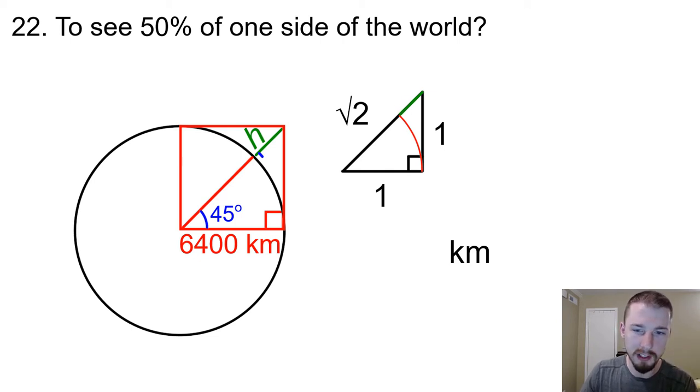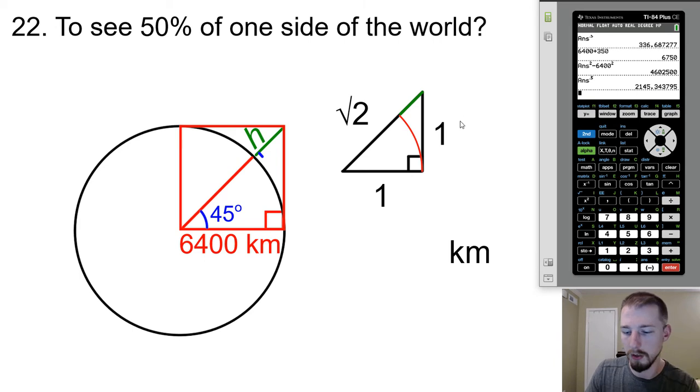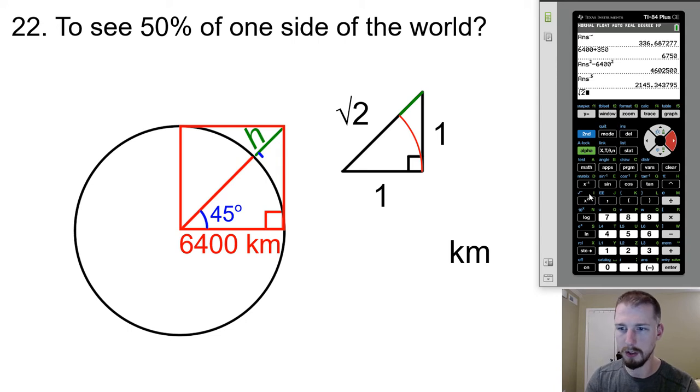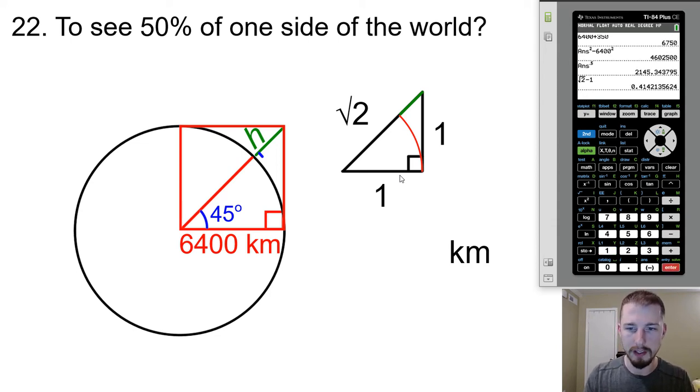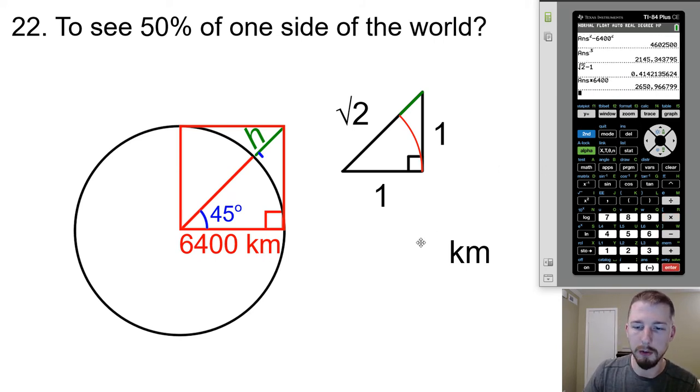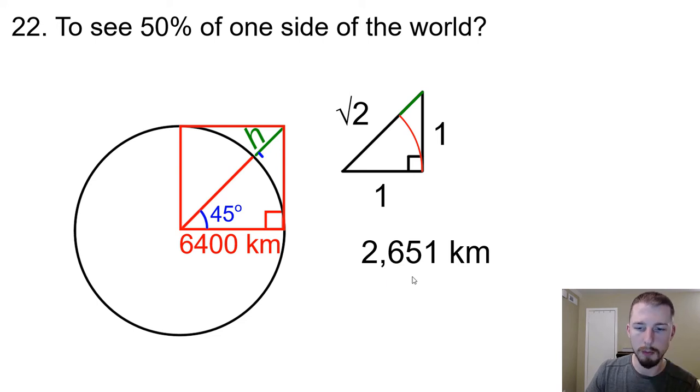Well, that's actually a simple calculation, because the entire length, the hypotenuse, is radical 2. So we have radical 2, and then I'm going to subtract 1 from it, because if I take the radius away from that, the radius was 1, right? So radical 2 minus 1. And then remember, this all needs to be scaled up by a scale factor. So that's this length of the green part here, but it needs to be scaled up by my scale factor of 6,400. So that value times 6,400 will give me how high I would have to be, which is 2,651 kilometers above the Earth's surface in order to see half of the Earth.